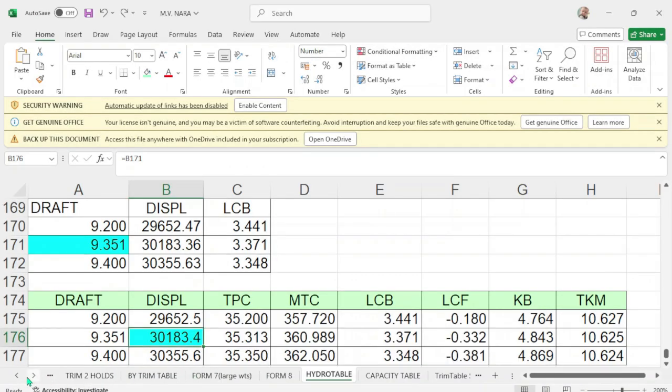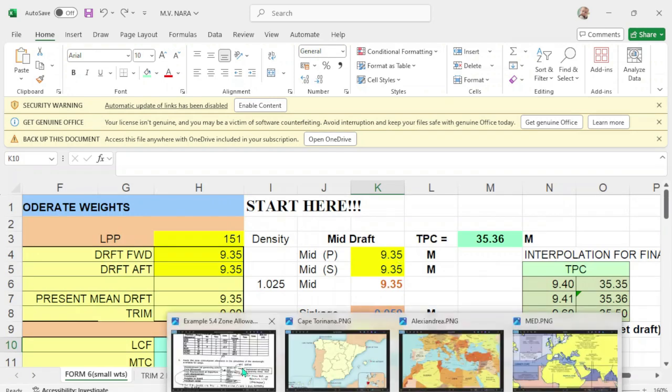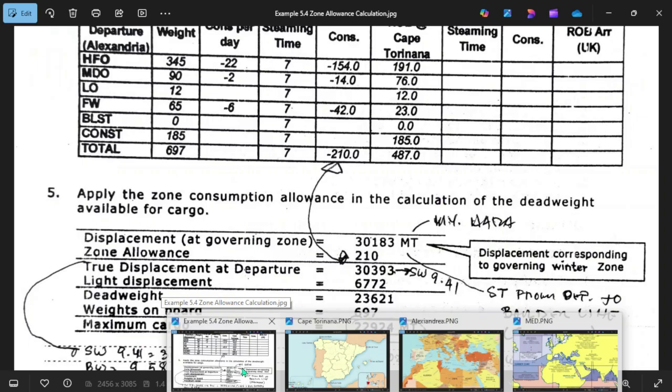Okay, we go to form number 6. So take note, the displacement governing zone is the displacement of winter zone, winter's displacement, which is 30183, which is this one, guys.